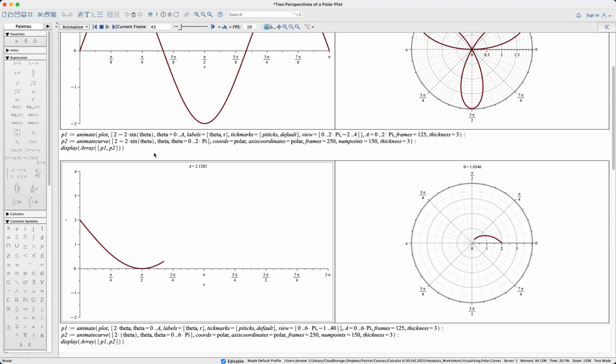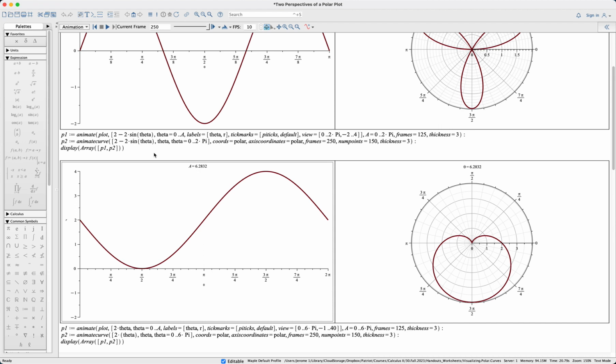And so again, another typical sine curve on the left. But when we look at what's going on the right, that doesn't look typical at all. The reason it is a little bit slower on the right is because it's using a few more frames just to make sure that everything is nice and smooth. But look at that resulting curve. It looks like a heart. In fact, that polar curve is referred to as a cardioid, and there's the heart reference.